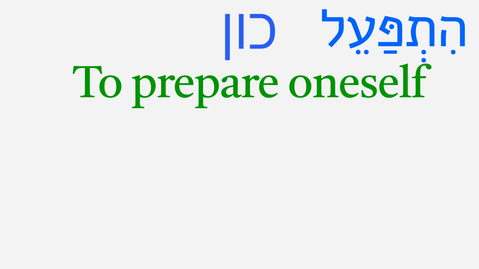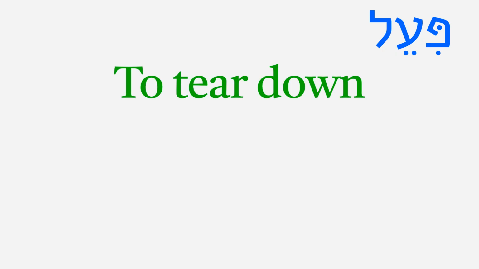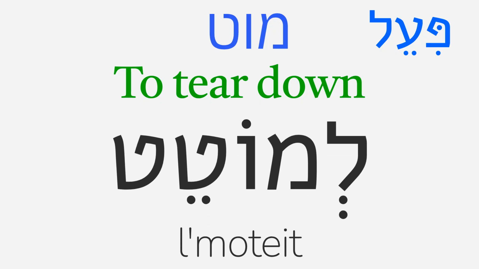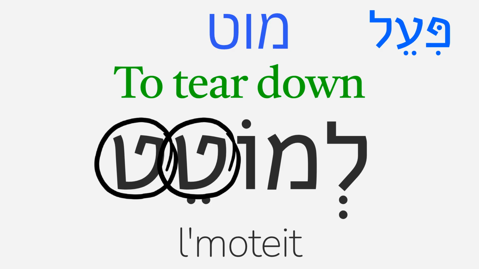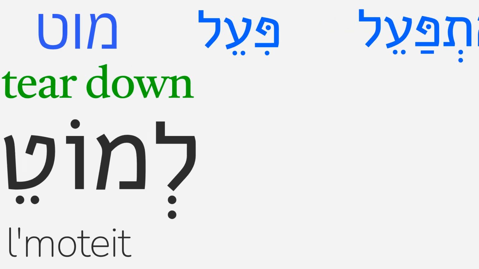To make a Hitpael infinitive with a hollow root, we'll look back to how we did it in the piel binyan. Remember that the piel and the Hitpael have a lot of similarities in the ways their verbs are formed. The piel verb, to tear down, from the hollow root mem vav tet, is lamotet. The way this verb is formed is first root letter mem, second root letter vav as an o vowel after it, and then the third root letter tet doubled, with a tsere on the first one. This form is exactly the same in the Hitpael, just with its unique prefixes.